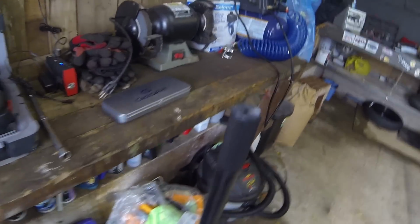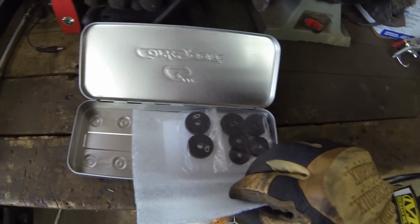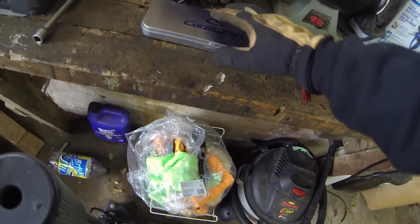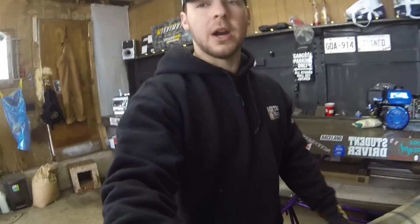Over here I've got Cork Sport shifter bushings, solid shifter bushings, which are going to be super nice with the short shifter, so I can't wait to put those in. I think that's pretty well it for parts.